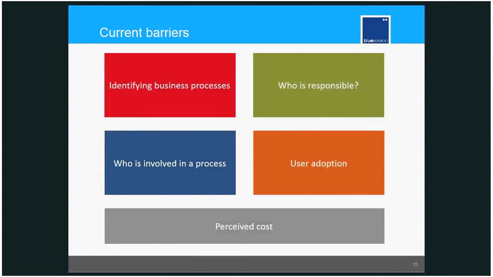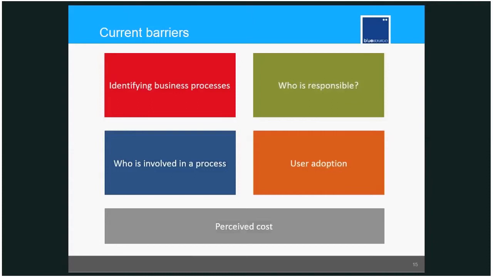In terms of the involvement, there are really three key groups of people. It's those who submit information, it's those who maintain that information and decide what needs to happen as a result of that, so those are the business process or workflow designers, and it's those who need to action that information once it's been captured. From a user adoption perspective, we find that this is almost non-existent in terms of issues, because what we're talking about is based on a platform familiar to most people, i.e. SharePoint, so it's seamless behind the scenes.